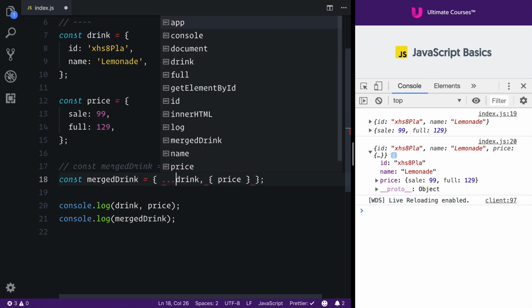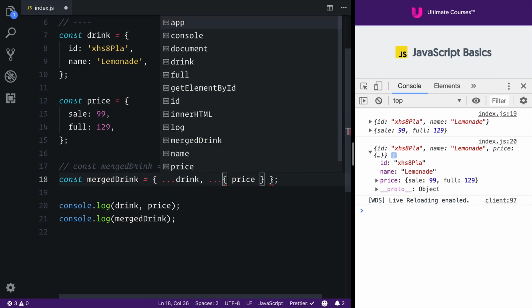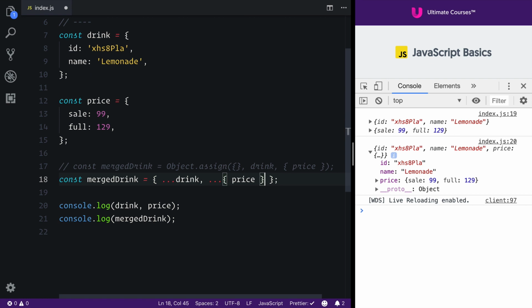So we in fact need to spread that existing drink into our object, and we also need to spread this object in as well. It's quite clear from this syntax, and I really like this syntax because the ... it's a very good visual reference for us to know that something is being merged. We're merging everything from drink, the ID and our name, into that new object. And then we're merging a new object here. However, it contains that dynamically created price property.